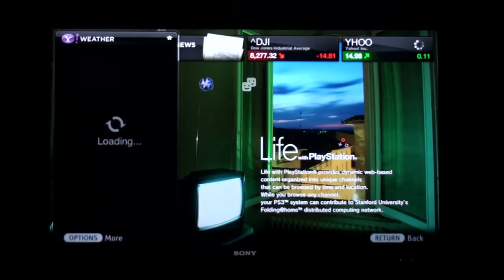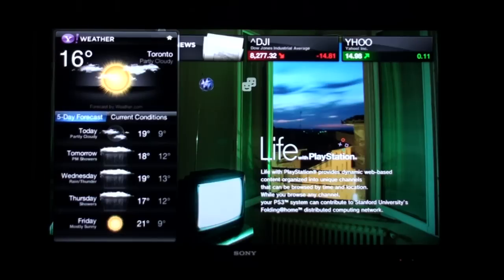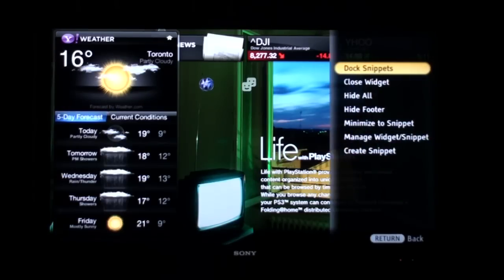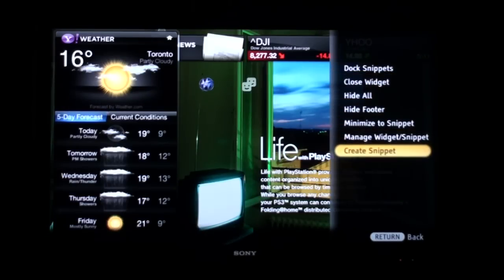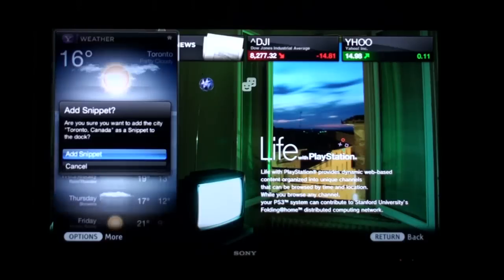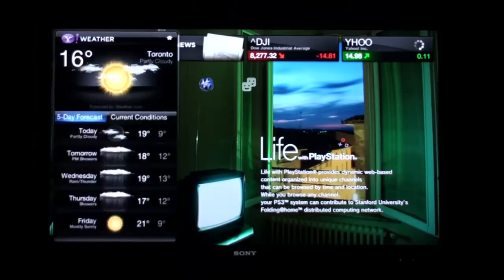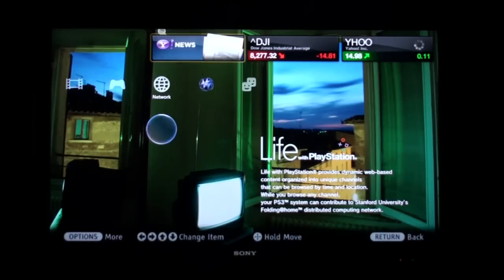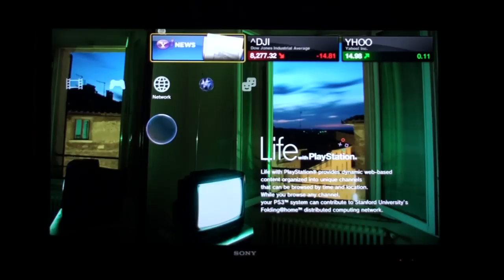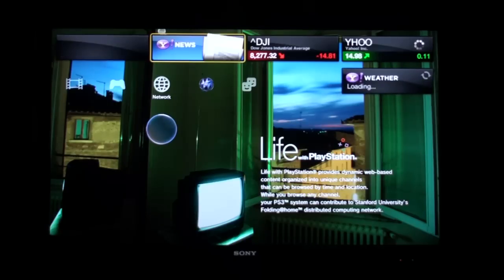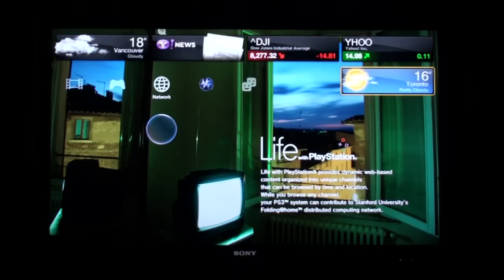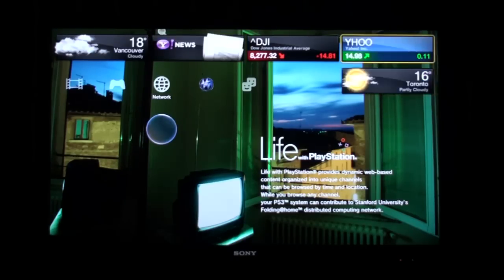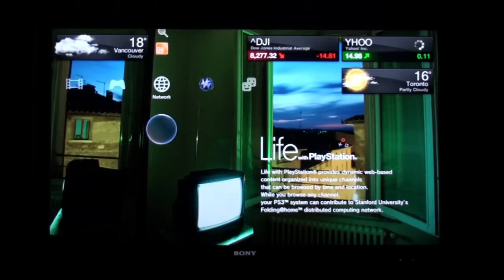And then once I've selected Toronto and it's up and I can see it in the widget, I'm going to bring up in my options that side panel again. And at the bottom, create snippet will add another city to all the little snippets of information that are on the screen. So it's going to reload both Vancouver and Toronto, and they're going to come up, and it's going to put in the next available spot. So I have the Vancouver weather and the Toronto weather now. And you can do this for a number of cities.